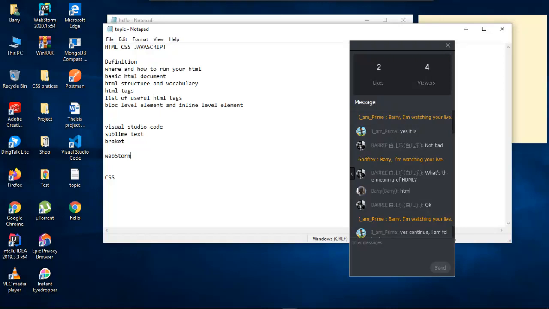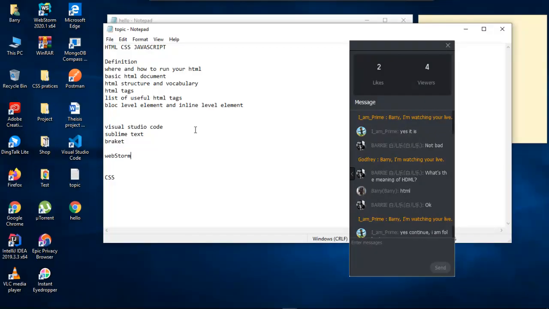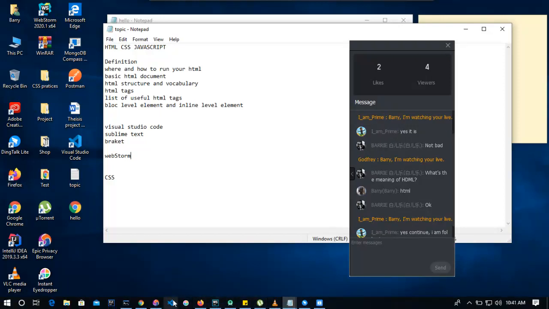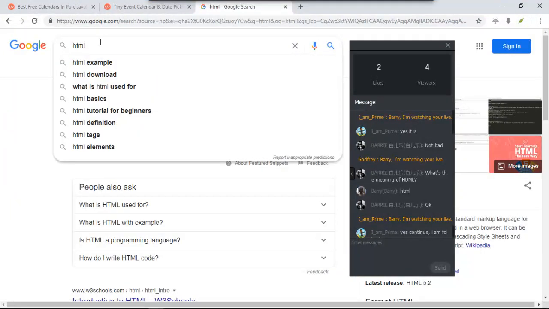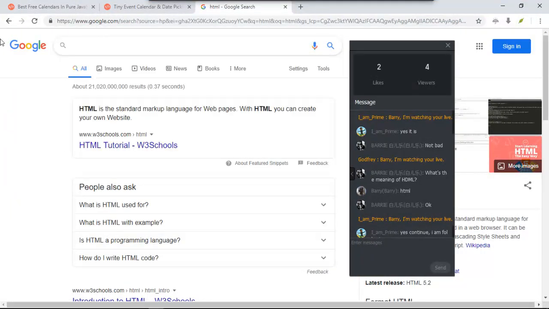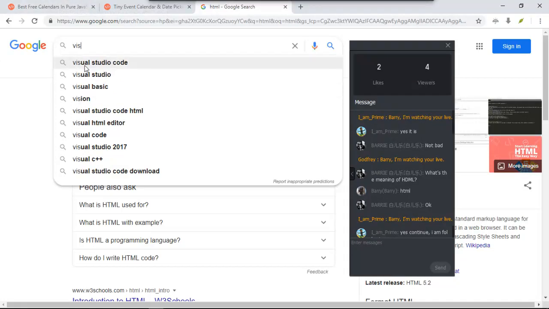It's also good. Now you should be asking yourself, how can I find these IDEs or text editors? I'm going to show you, it's simple and easy. You just go on Google. Let me start with Visual Studio Code. You write Visual Studio Code and check. It's here.